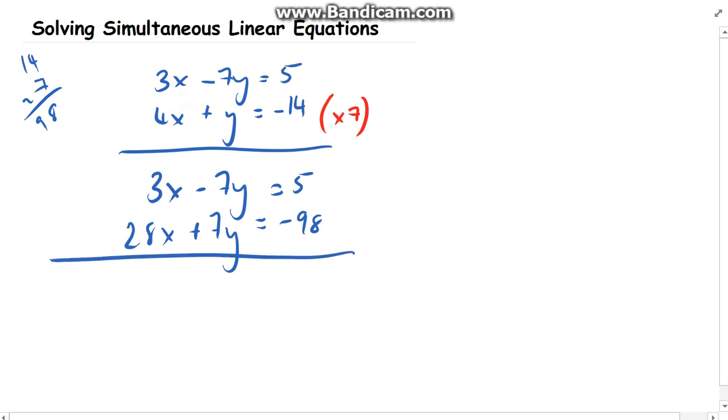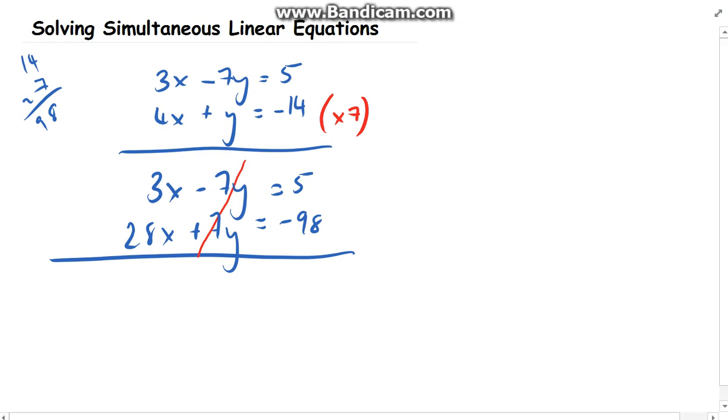Right, so at this stage, our step 1 is to get our x's and y's to be the same number. We've done that. The next step is to ensure that whichever one we've picked, either the x's or y's, they have different signs. At the moment it's grand for us because the y's actually have different signs as it stands, minus 7y plus 7y. We can eliminate them because minus 7y plus 7y gives us 0. So they're eliminated. Then we look at the other parts.